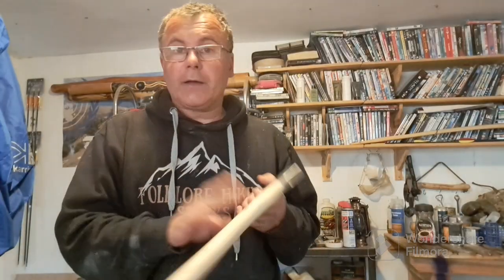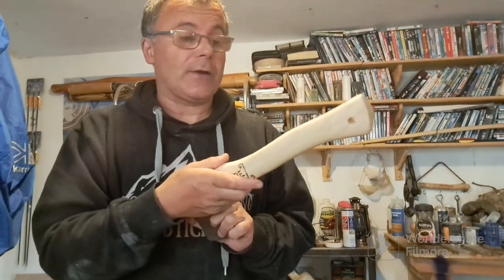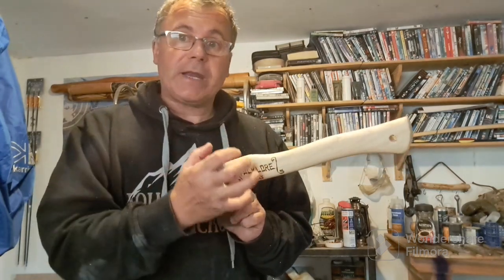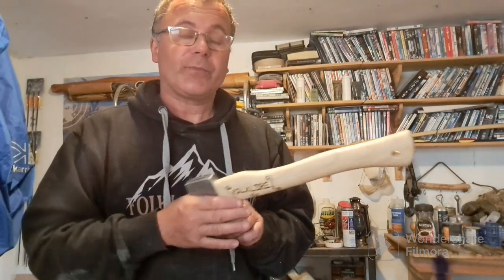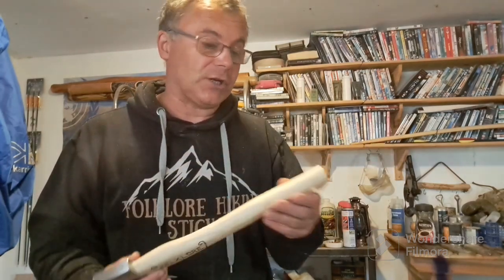Right then, I've finished burning my logo. Now it's time to give this handle its finishing coats. I'm going to use a very, very, very light stain on it, and I'm talking very light. I just want to give it that look of age, you know, it's been around the block, it's seen a bit of action.